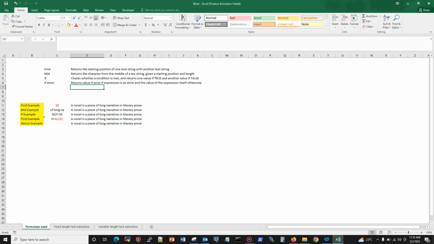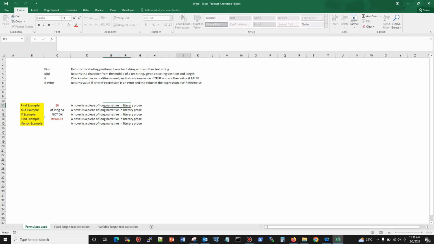So what does FIND do? FIND will return the starting position of a string which we are searching for. Here we are searching for "of" in this particular string in D11, and this "of" is at the 20th position.